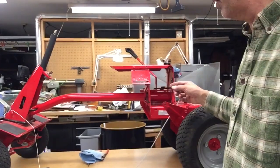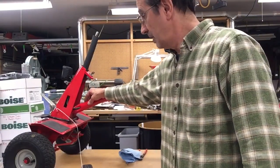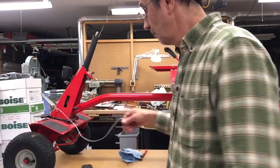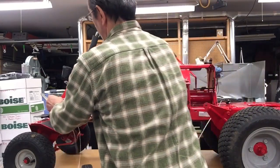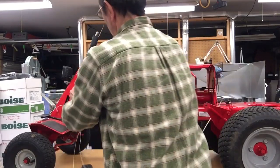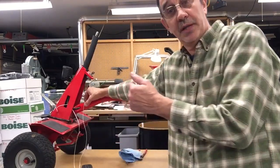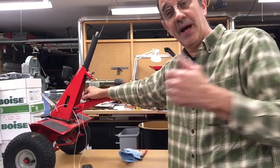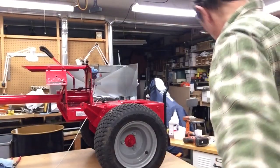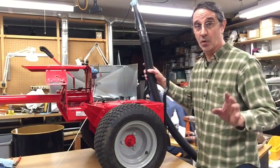Now to get the cable through the tube, out this hole in the top, and where I want it through here, I'm going to use a string. Now I'm going to put this through here, and then I'm going to stick the string in this hole and push it, or pull it, I should say, through the tube. How am I going to do that? With the help of my vacuum. I've got a Sears shop vac here, and this is going to get noisy.